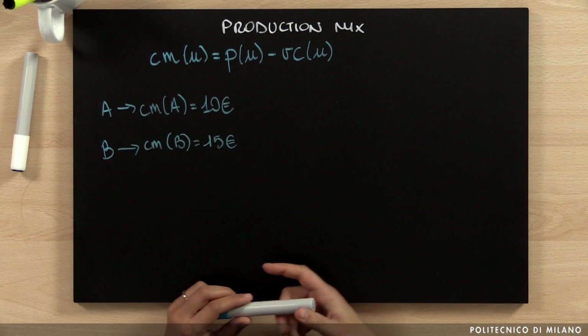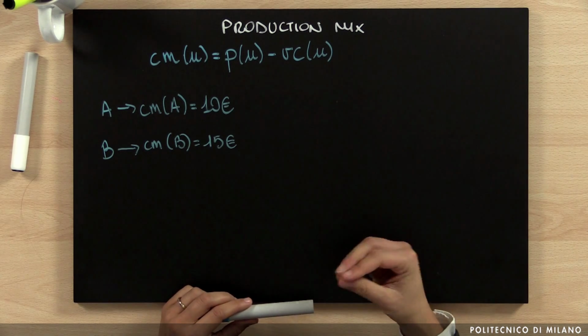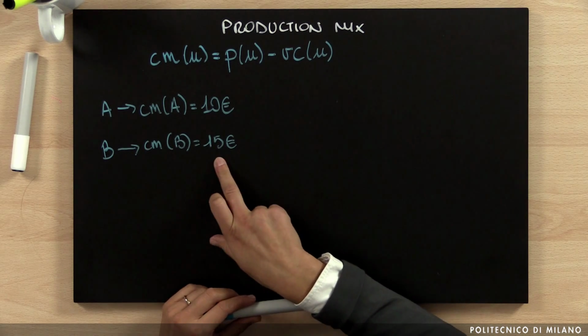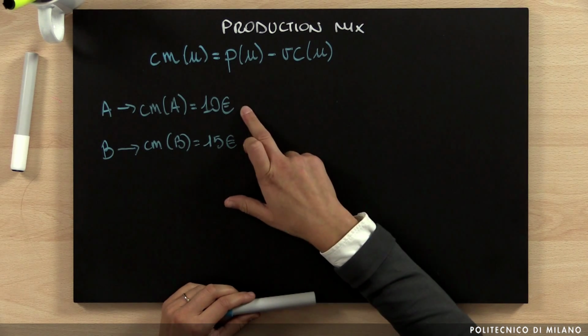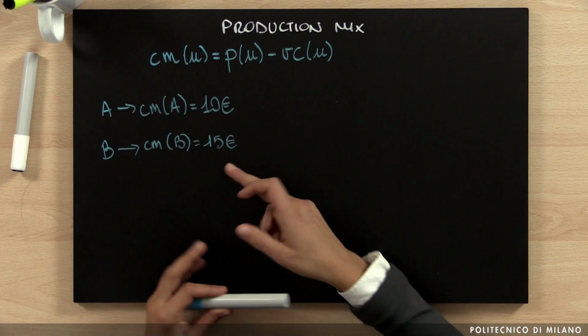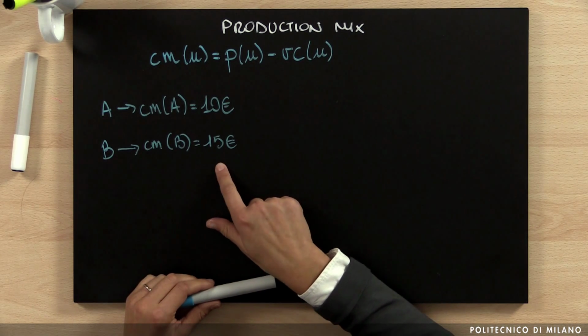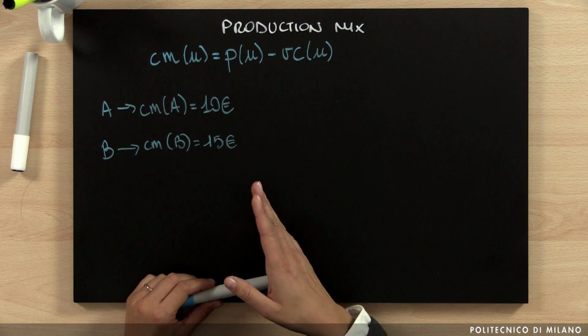If we look at this data, and if our problem is to define the order of production, we can say that for the company it is more convenient to realize the product B rather than the product A because the contribution margin is higher. So basically the ability of our product to cover variable cost is higher if we have the production B. But usually what happens in a company is that we have some constraints, and this constraint is represented by the time. It is very common that the company does not have enough time to realize all of the planned production.